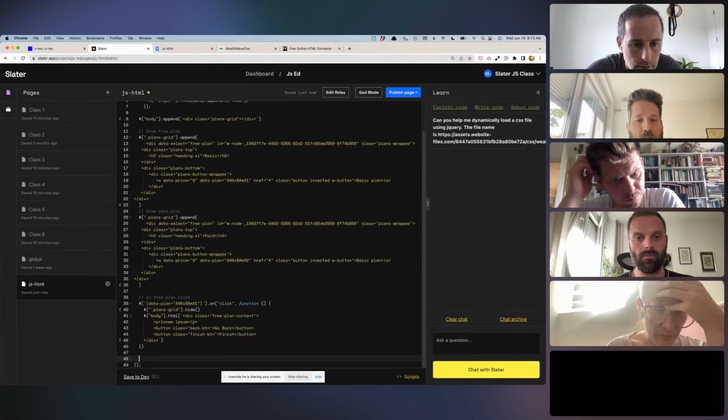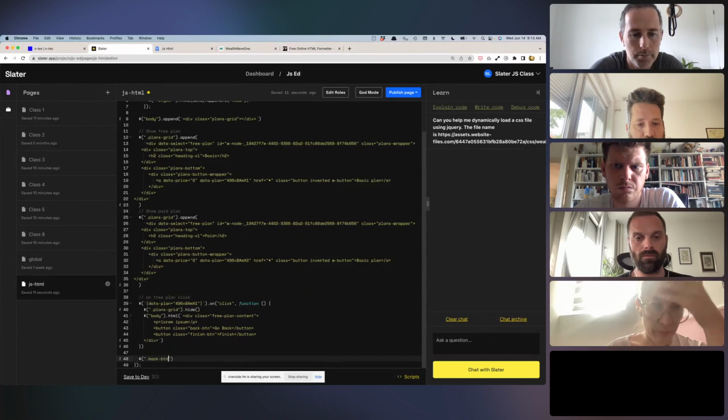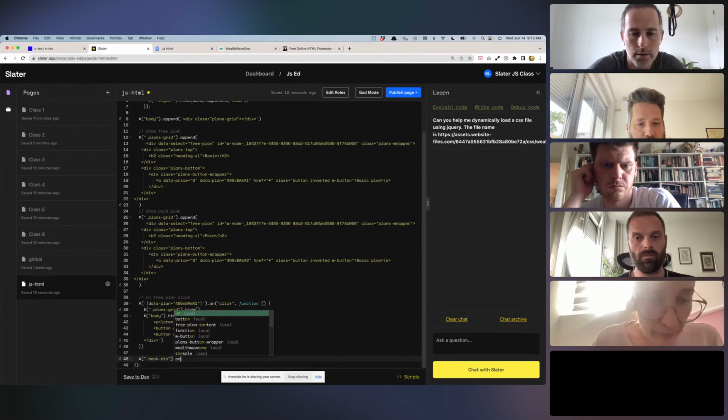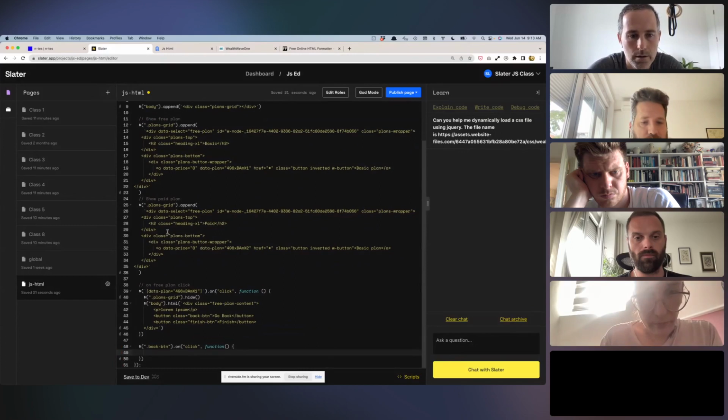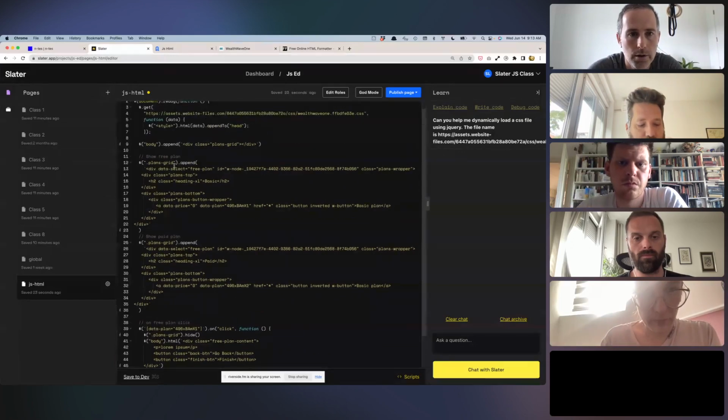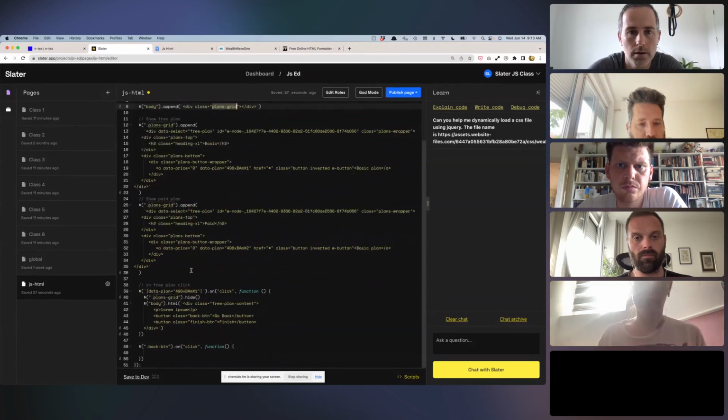So let's write a quick click event for this back button. If I say dot back btn dot on click function, what I would want to do is just show this plans grid again.